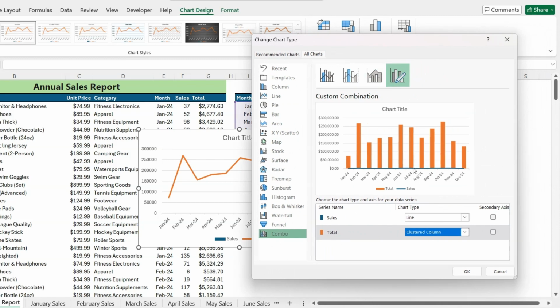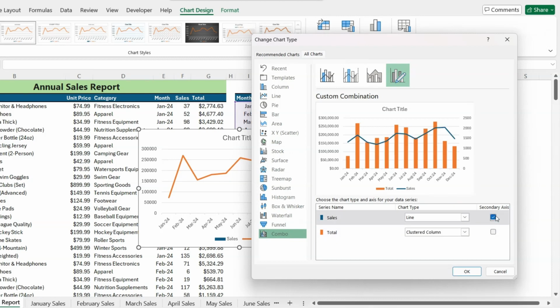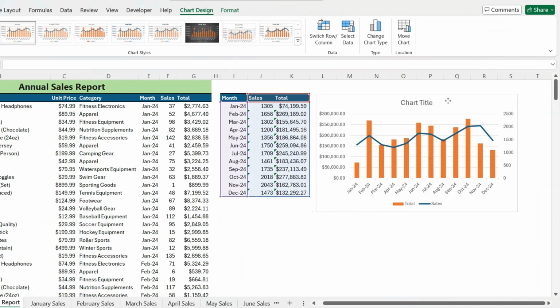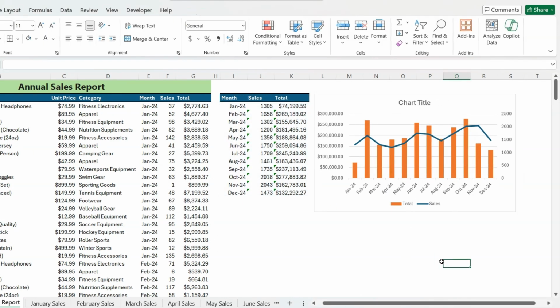You can see that our sales is currently looking flat. So we'll want to add a secondary axis so that now our sales is going to be using this axis and our revenue is going to be using our first axis. And so here we can get a quick visual of what our chart's going to look like. We'll have our monthly revenue as well as our sales volume per month with the blue line. And if we wanted to flip that around, we could change the axis, but in terms of this data set, I think this makes sense. So we'll hit OK. And let's drag this over to the side so we can start to work on some formatting.